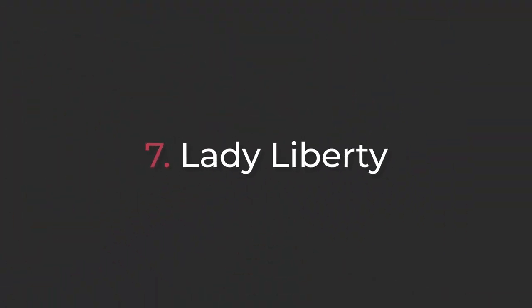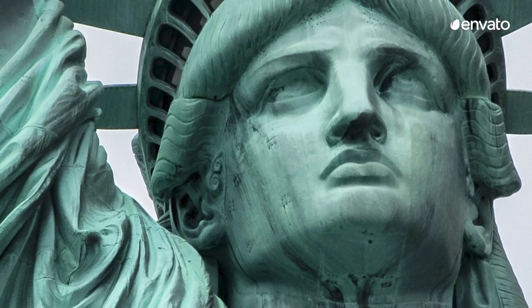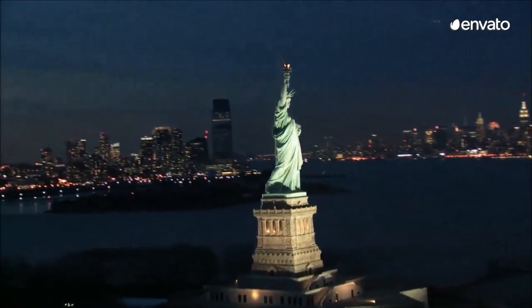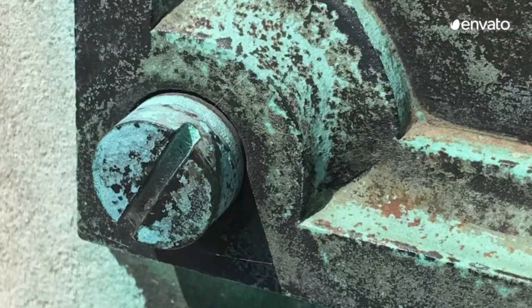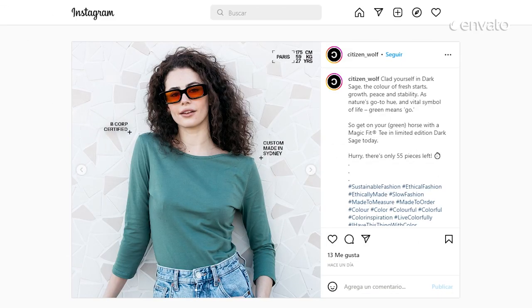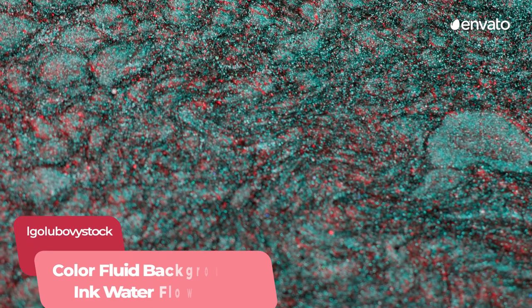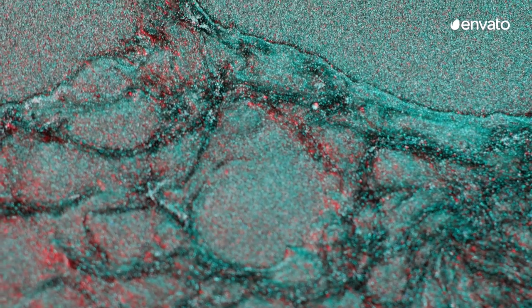Gazing out over New York Harbor, the Statue of Liberty is almost 140 years old. But that doesn't mean the neoclassical sculpture can't set today's design agenda. Lady Liberty's iconic greenish tinge, known as verdigris, is a key colour trend for 2023 according to WGSN and Coloro. The 93-metre-tall figure is covered in copper, which oxidises when exposed to air and salt water, resulting in a visually stunning blue-green-grey colour that's catching everyone's eye right now. If you hold a torch for the tone, take advantage of it in your design work this coming year. For example, this abstract inky background contains the subtly shifting shades that make verdigris so visually arresting and versatile.